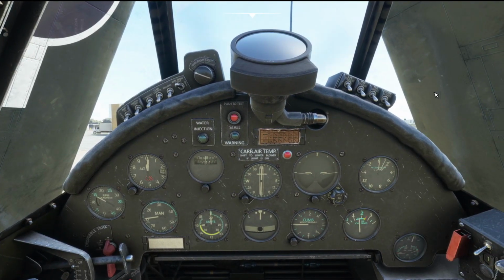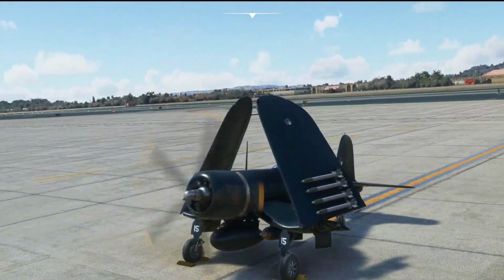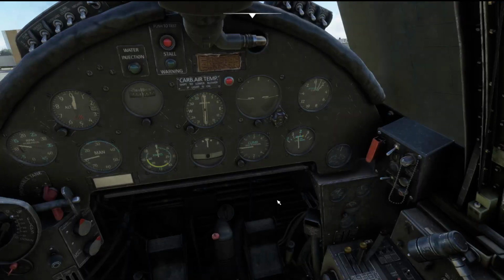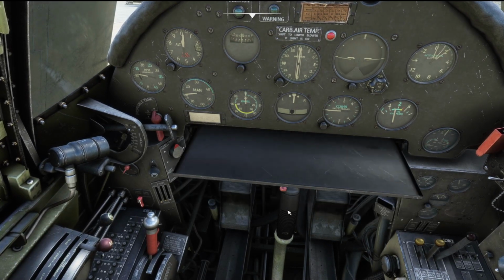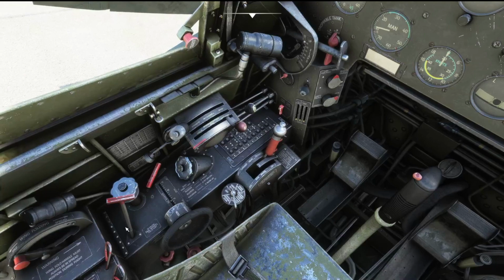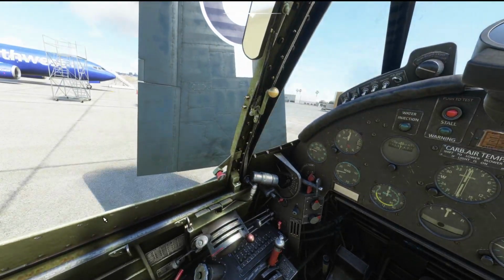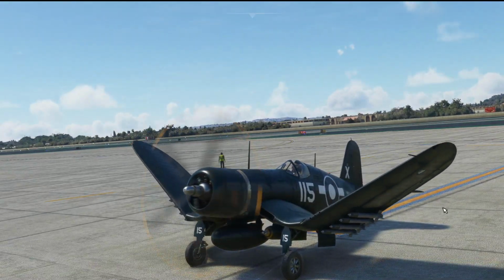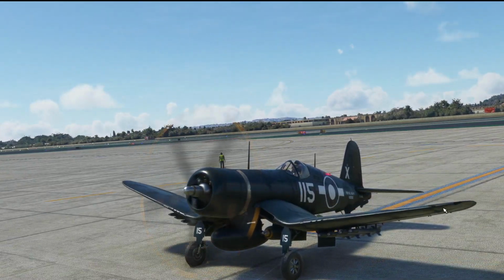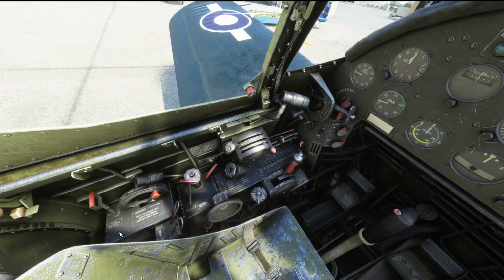So engines alive, and of course we need to lower the wings. So let's unfold them. Look at that, that's fantastic. That's awesome. Lock them.